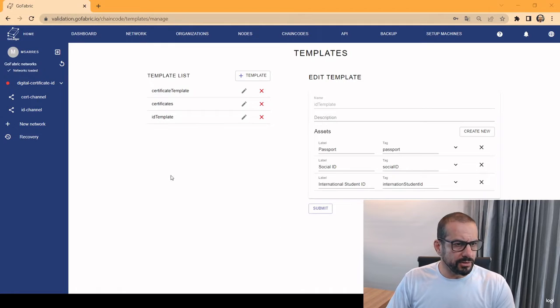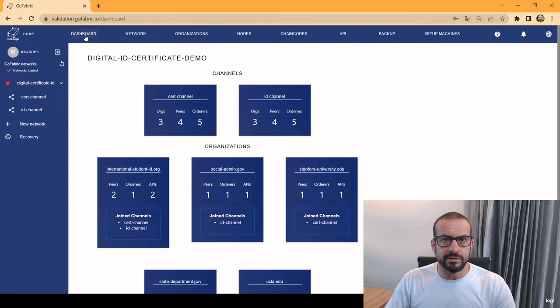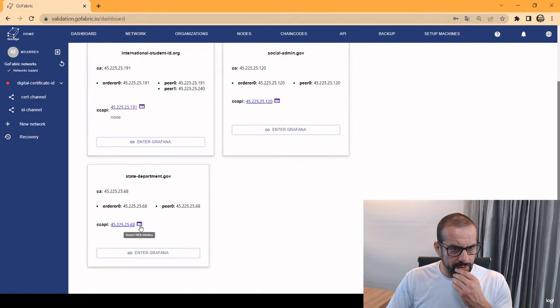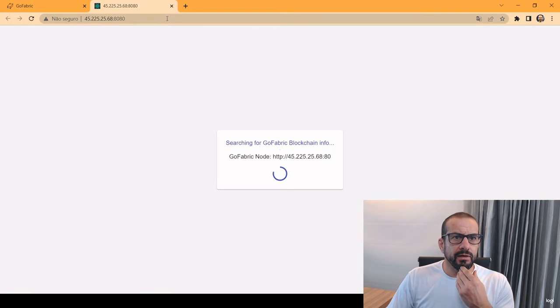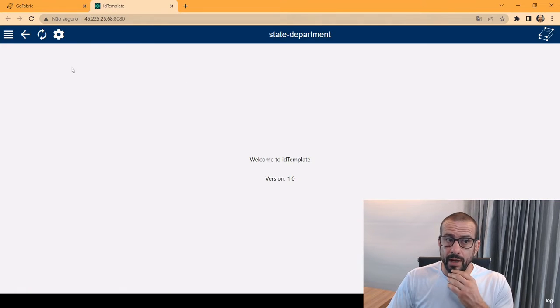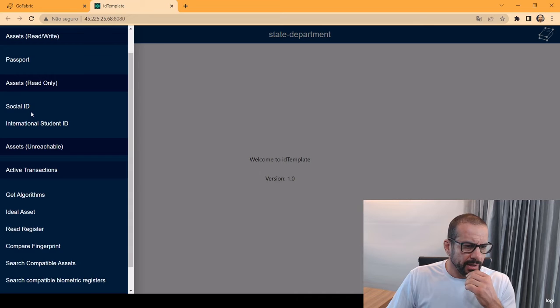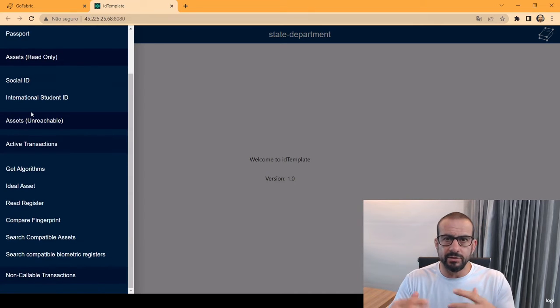So now let's start transacting inside this blockchain network. I'm going to use the State Department API using this web app right here. When I use the web app here in GoLedger, we call it GoInitus. And GoInitus gives me the information about all the assets that I can read, create, update and so on, and also some of the transactions. There are some methods that are available inside the GoBio chain code.